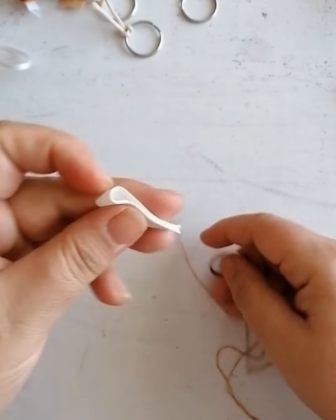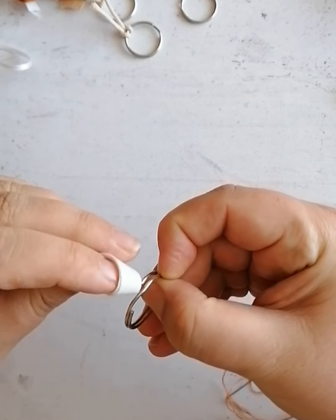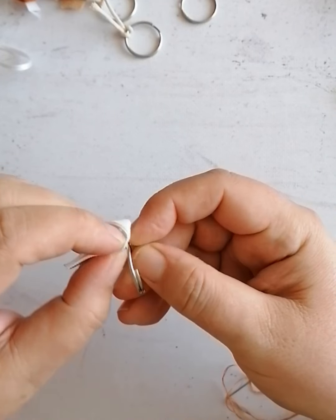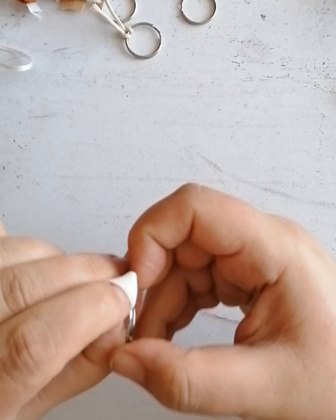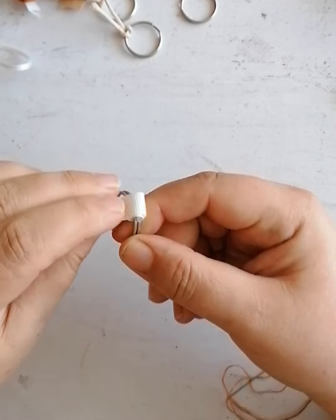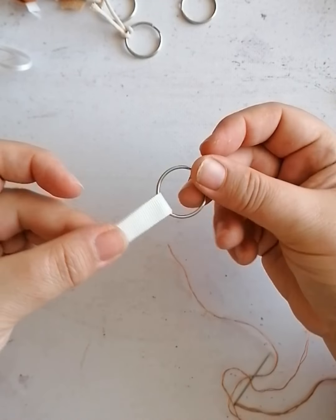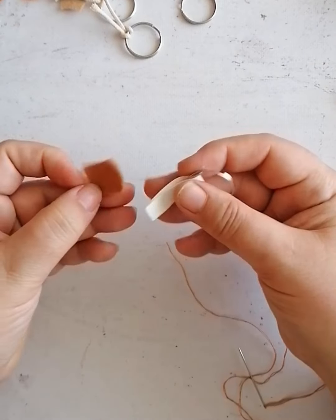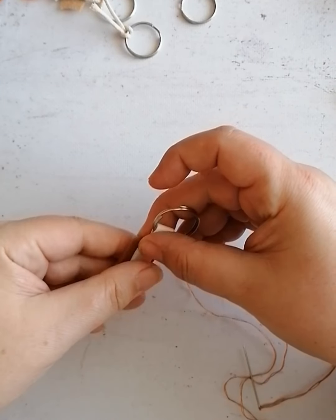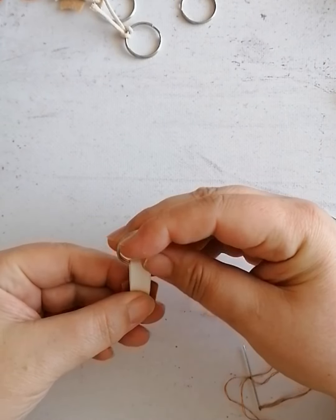like this. Okay. The next option is with two ribbons. For this, I'm putting the ring by separating it. This is a great way to damage your fingernails. Okay, have it. And where's my needle? One more scrap. Okay, here it is. Now we will sew this on this scrap.